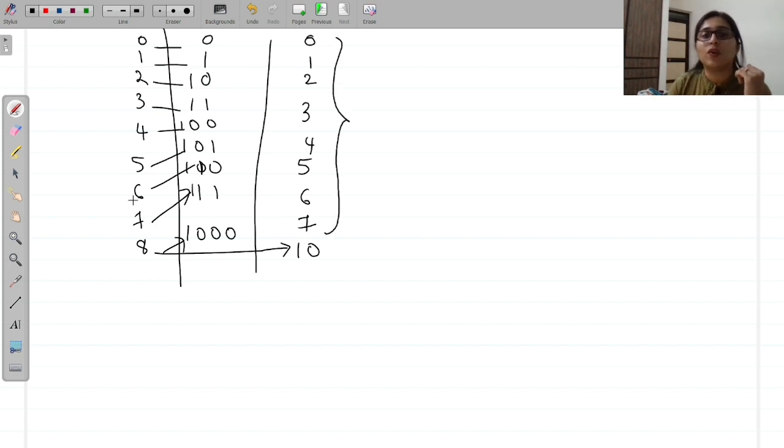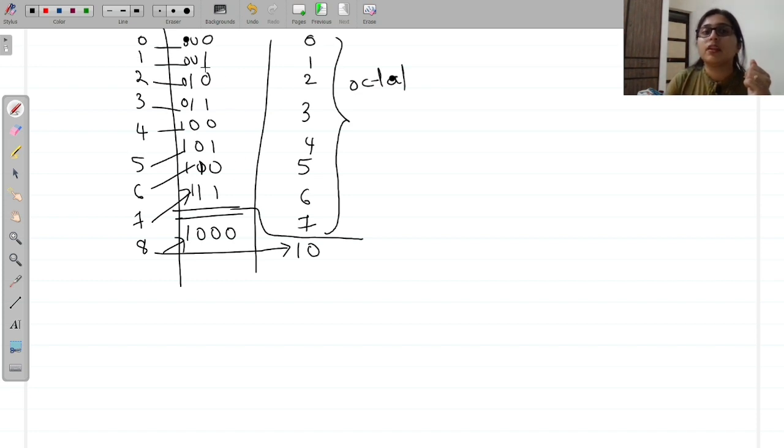So you can say that in octal you have 0 to 7, and here in binary you can see from 0 to 1, 1, 1. Now I can replace everything with 3 bits, right? If I'm adding a 0 here, it is not making any difference. So this is all 3 bits, right? So till 7, it is 3 bits. So this is the octal one. This is the binary one. So for these octal values, what are the equivalent binary digits?